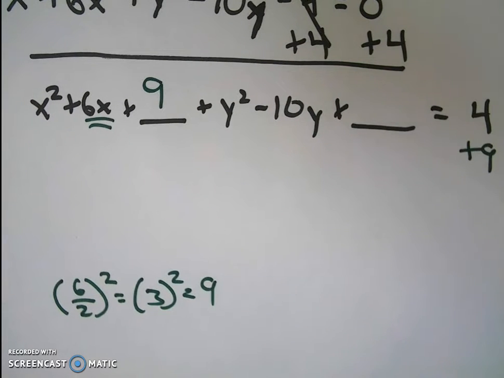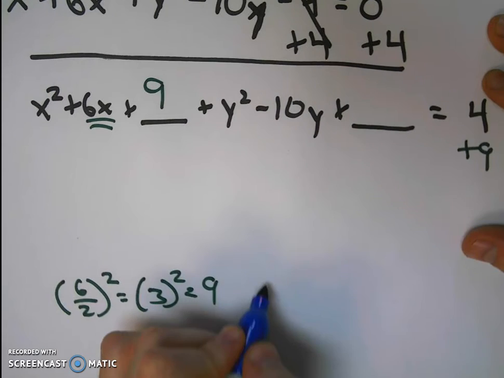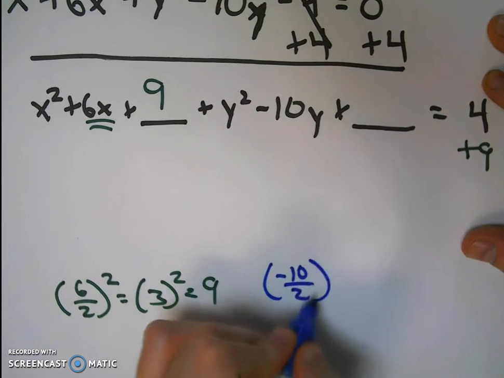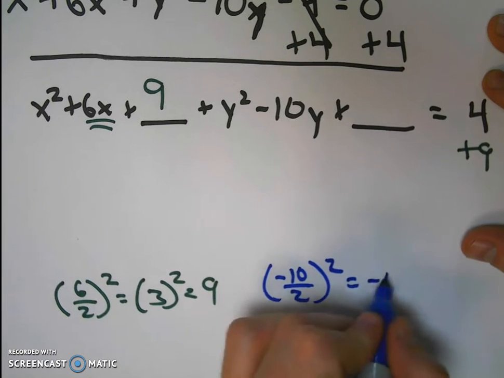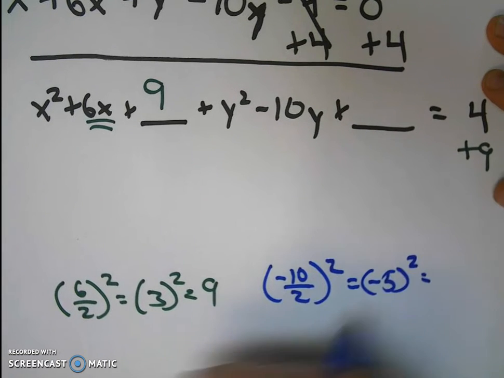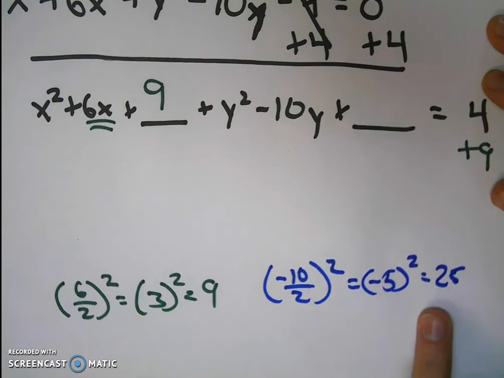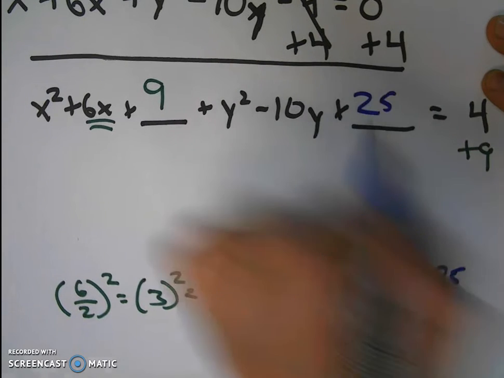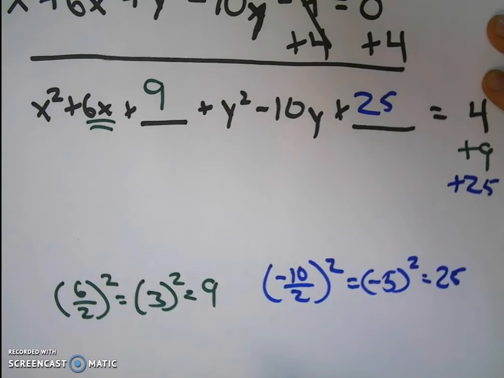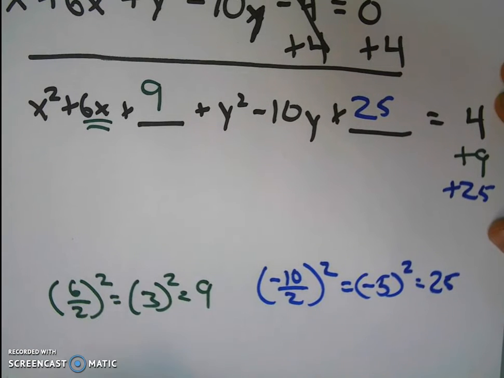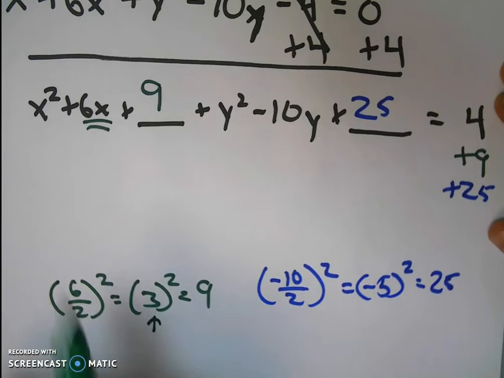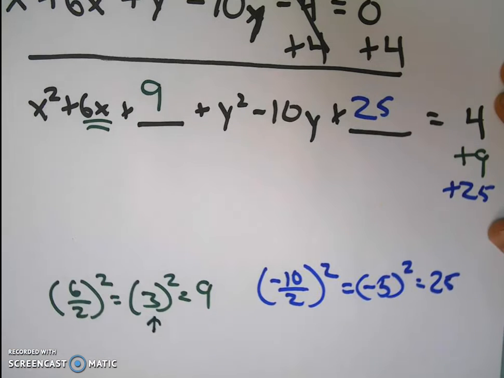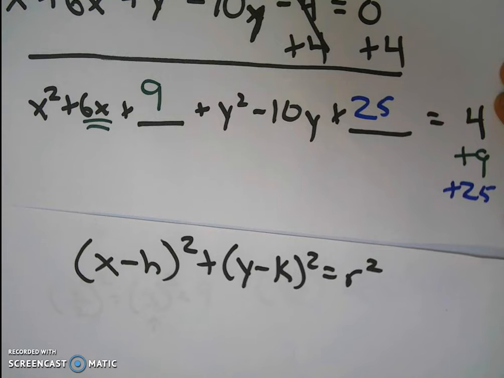We're going to do the same thing for our y, for the negative 10. So we're going to take negative 10, divide it by 2, and square it, which is negative 5 squared, which is 25. 25 is on the outside, so it's going to go on the outside and on the outside. The next thing that we want to do is take the number that's in our parentheses and turn this into something that resembles our equation of a circle, like this.